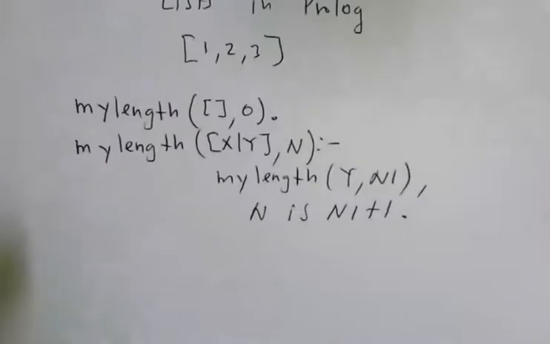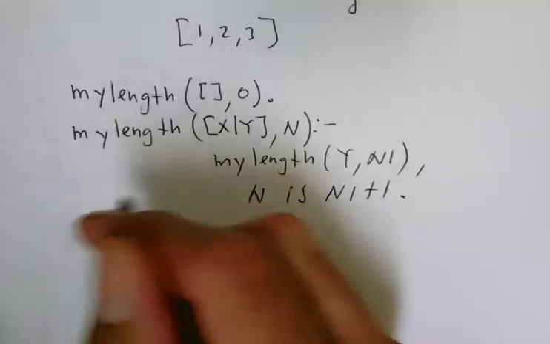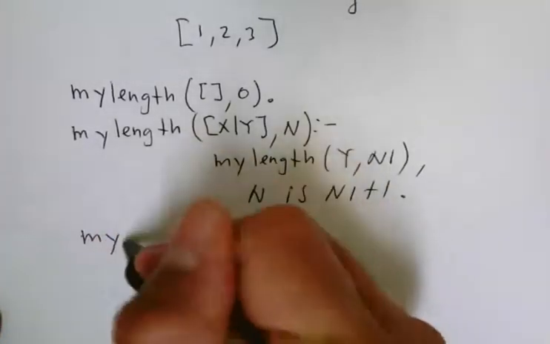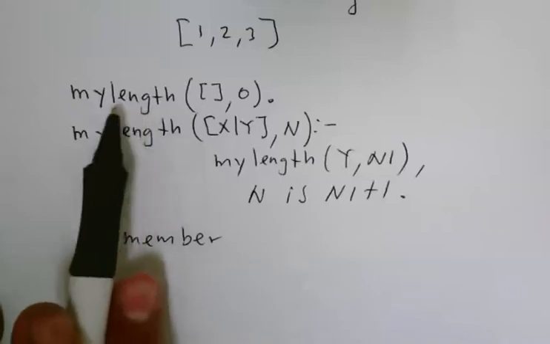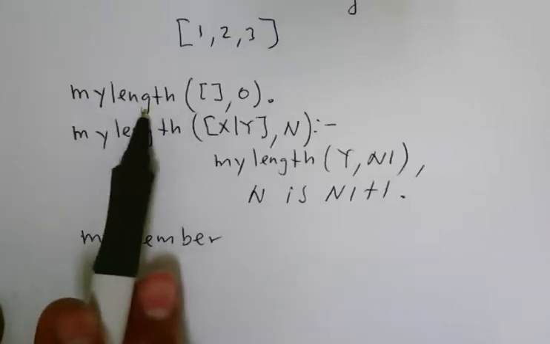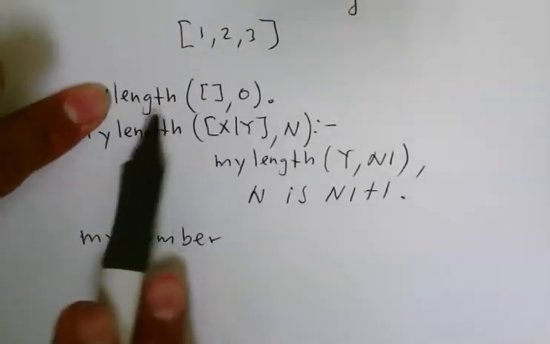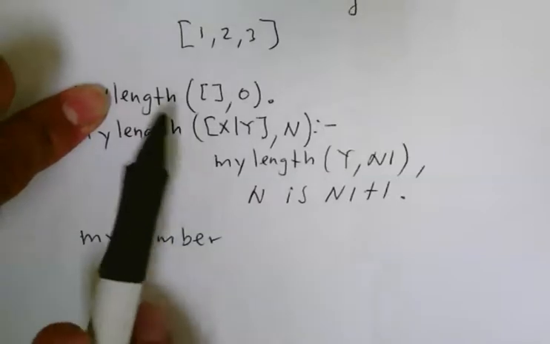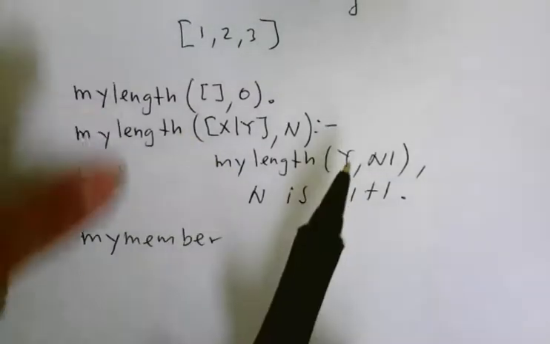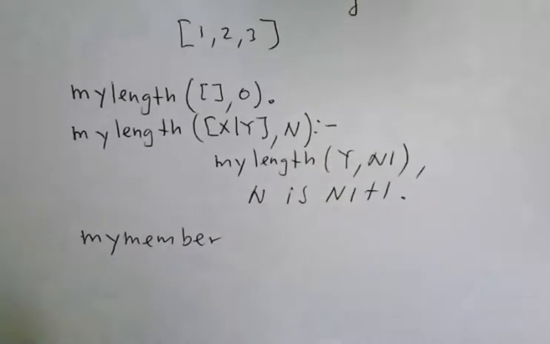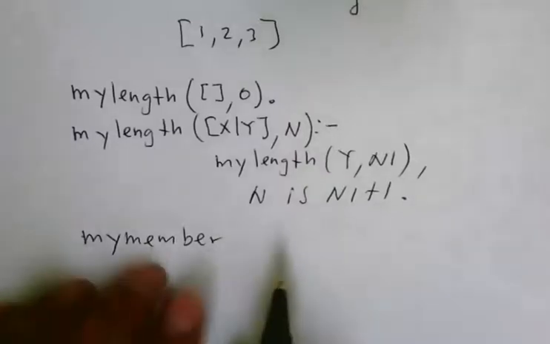Now, let's see that we want to write a function that checks for membership, like if an element belongs to a specific list. So let's call that my member. When I'm using my, it's usually that some versions of Prolog, they contain the length as a built-in function already. So if I say just length, I can confuse that with a built-in version of length in that Prolog. So since these were very useful, now most versions of Prolog include length, include member. But it used to be that we had to define all of those. Okay, so my member, but these are good practice to see how this works.